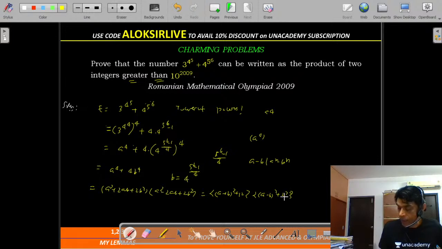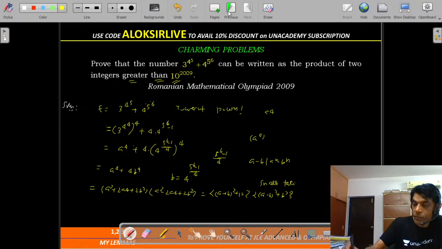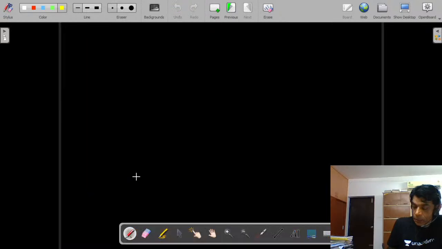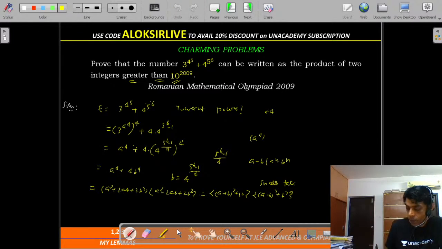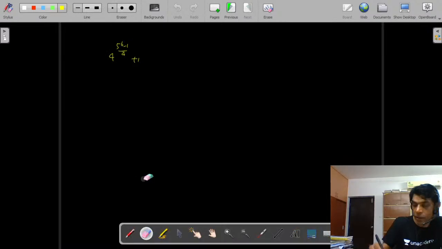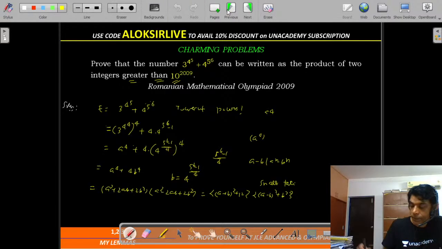Now this is b squared, like that, this one. So we observe this is a smaller factor, and if we can prove this is greater than this, then we are done. So let me now take this one. Let me turn the page now. So 4 to the power 5 to the 6 minus 1 by 4, and not plus 1, because there is no plus 1 here. Now this is my b. So I know that if I prove this is non-negative, and if I can prove that the larger value exceeds, then my work is done, right?